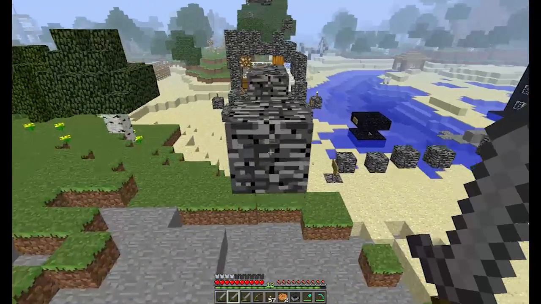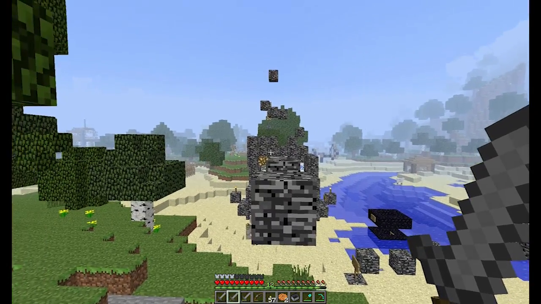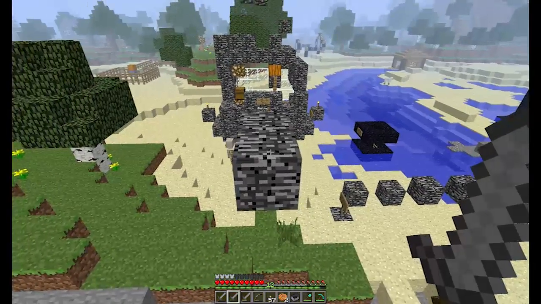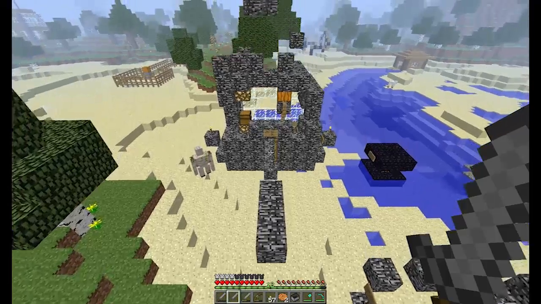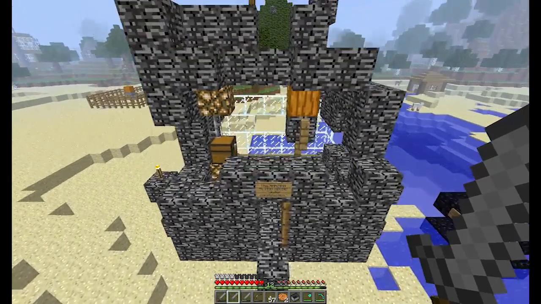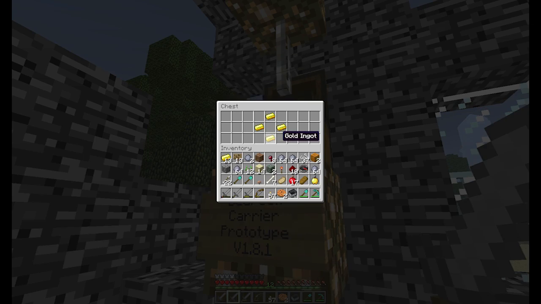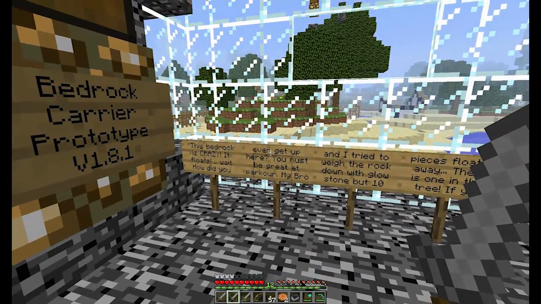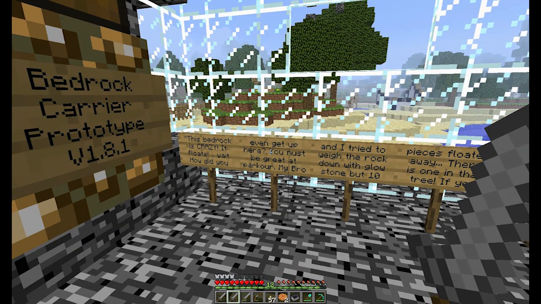Ah, there we go. Good. About time. Whew. Some more gold ingots there. This bedrock is crazy. It floats. Wait, how did you even get up here? You must be great at parkour.